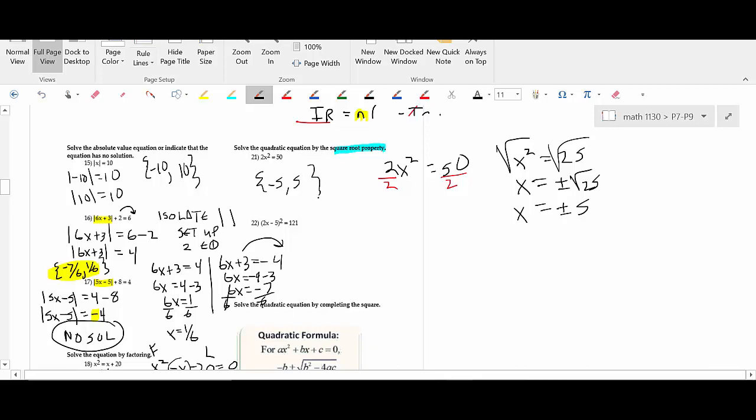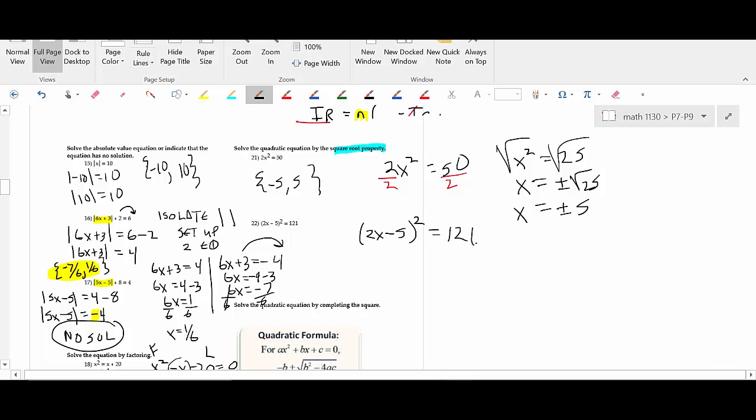If you plug in negative 5 and square it, that's going to give you 2 times 25 anyway, right? If you plug in 5, it's going to work out the same way. Does that make sense? You square a negative number, you square a positive number, you get the same thing. All right, is everybody okay with that and clear with that? Okay, now let's look at this next one, because I just want to give a couple of examples of each kind of thing that you want to review.